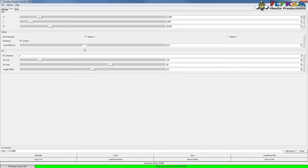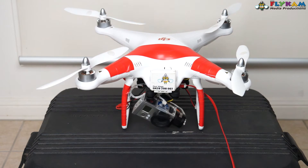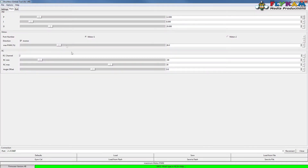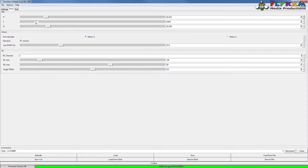I'm going to crank up my PWM again - you can really hear the gimbal vibrating - and crank this up, and it's done a big wobbly. Hit Defaults and it all settles back down. My maximum PWM for pitch is 26, but you can crank it up to 30 if you want. If you bring P up too high you'll hear the motor vibrating, so pull it back a little. If you pull P up you might need to adjust D as well. The I value - if you push it to a high number it'll level the gimbal out quicker if it gets knocked around. There are lots of online tutorials about tuning these gimbals, so check them out.